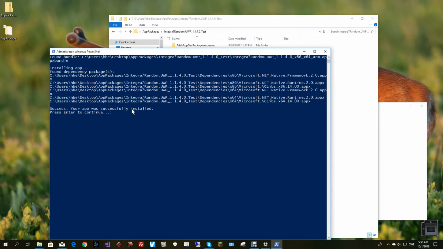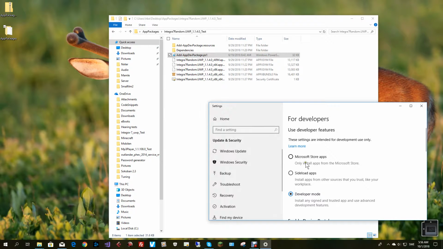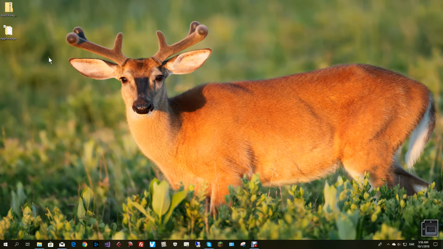Success. Your app was successfully installed. Press enter to continue. So I press enter, and I do not forget to reset the settings to the safest mode. And I can also close those windows and delete those files because I don't need them anymore.